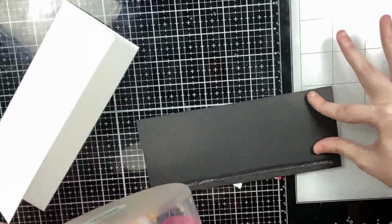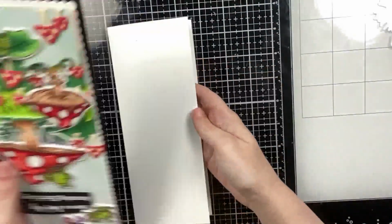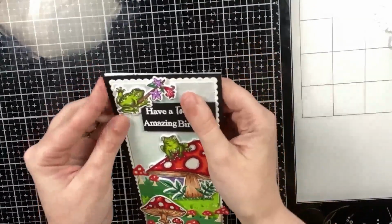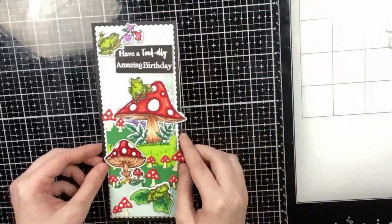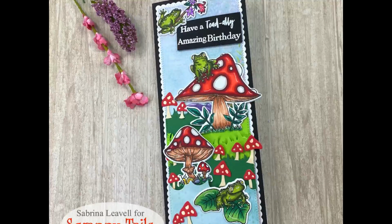Let me know which one was your favorite. I love when I can take an entire stamp set and use every single image. This is such a cute set, and the design team has already started working with it, and they've made the cutest cards. If you want to see more using this stamp set, definitely head on over to the Instagram hop.